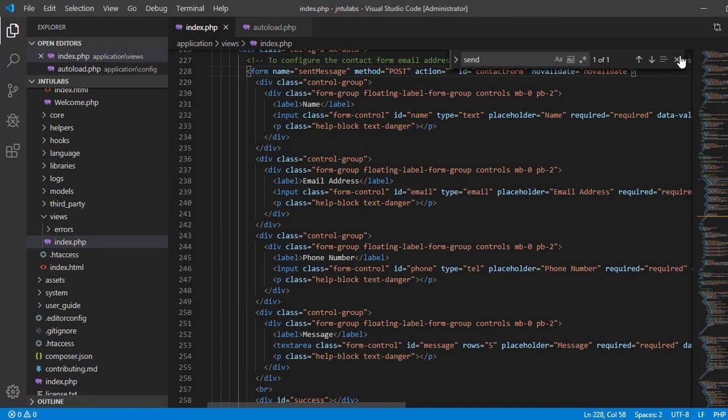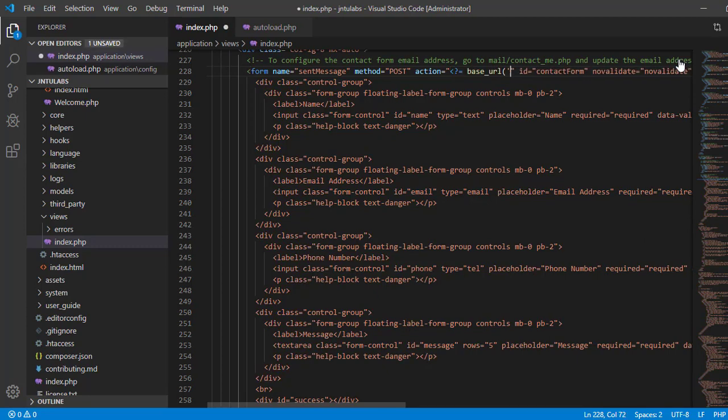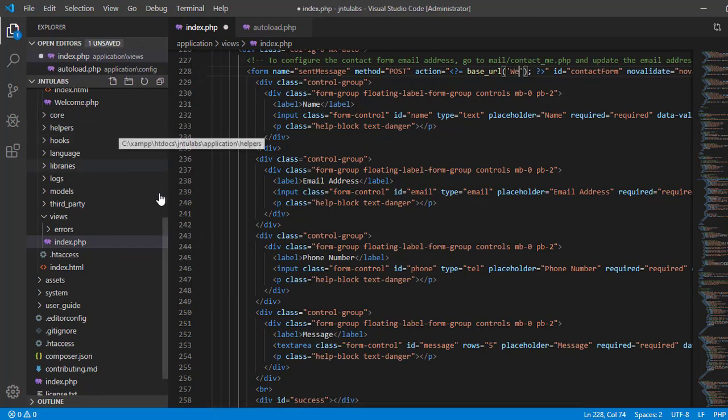So we can submit a form by using JavaScript and Ajax, and also we can submit a form by normal PHP. So basically we write action here, right? In the action we give a URL. So what we will do here is the same thing. We go for base URL, right? And inside this base URL we give the controller name, in which controller my functionality will be present. Like, here my controller name is, see, let me show you.